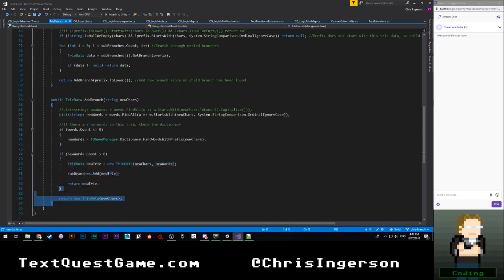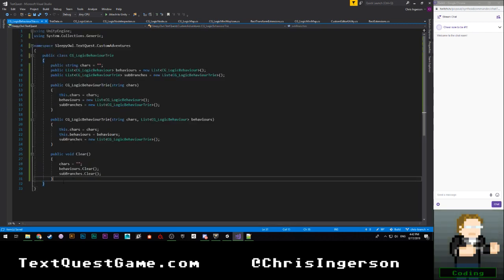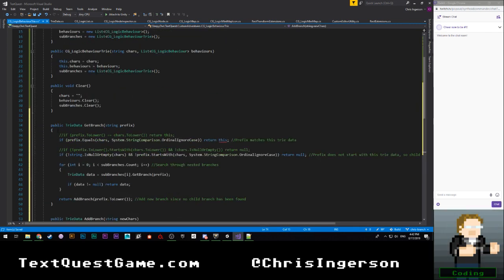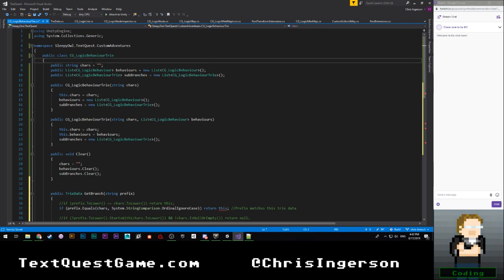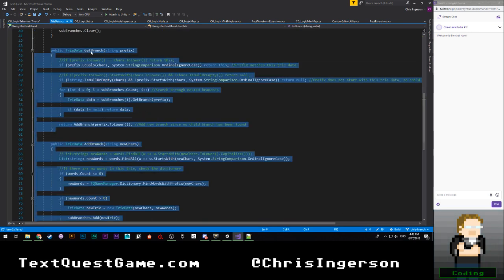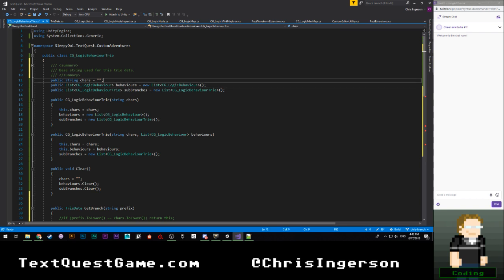Add branch. All right, so let's go ahead and copy these over pretty much because we're doing the same thing. For this, we want the prefix, and actually, I'm going to go ahead and comment this. This is going to be base string used for this tree data. Oh man, this is going to get so complicated.